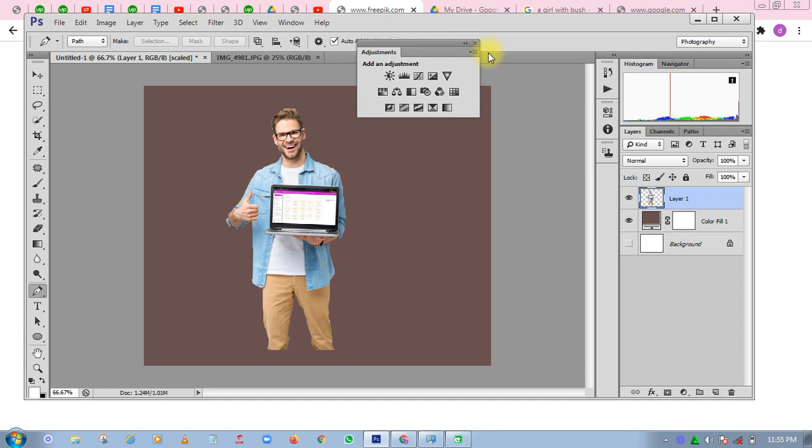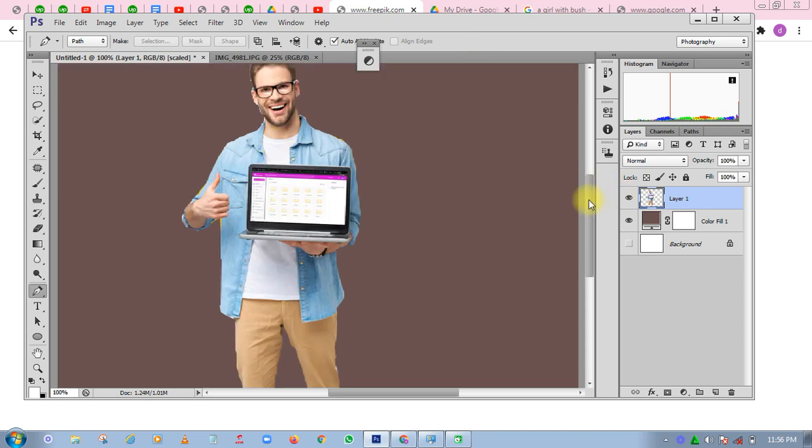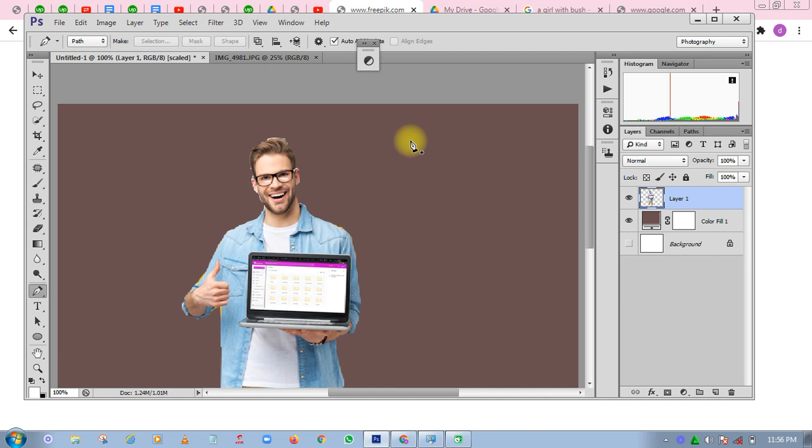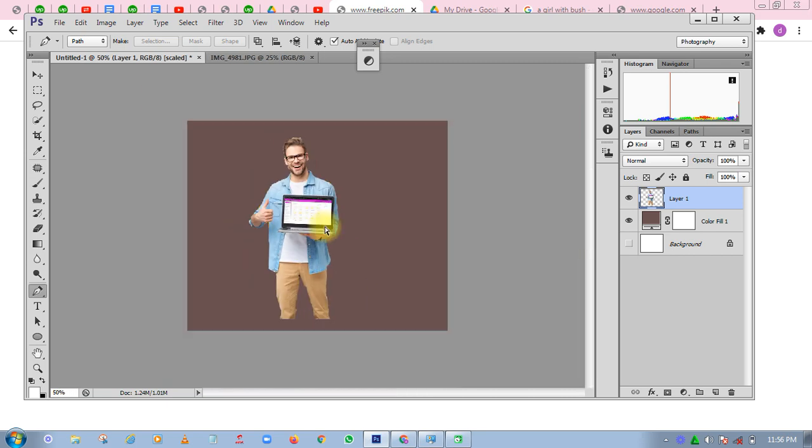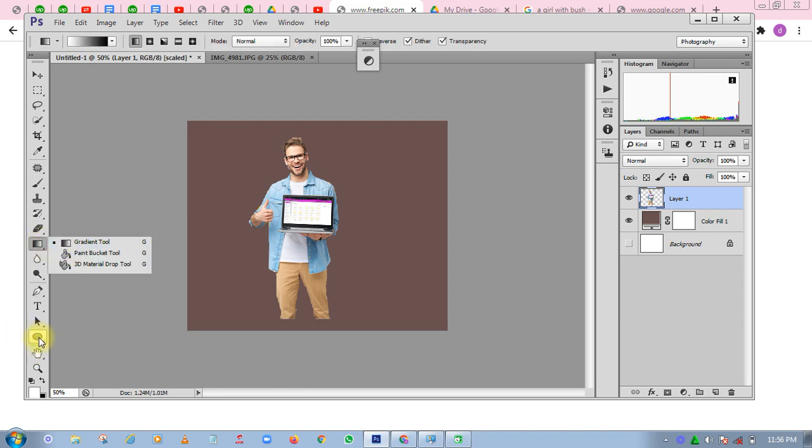Before we move into the main thing, you can see how we cut this hair. It's not good. So I'll be showing you guys how to cut any type of hair, if it's a male or a female's hair, the best way to cut it. So I'll show you guys how to cut the body out in a perfect way, right? Now we're moving to how to cut someone's writing. But before that, I said I'm going to show you guys how to place text into image.